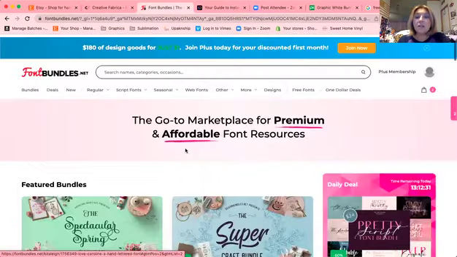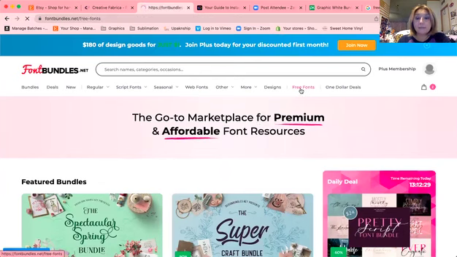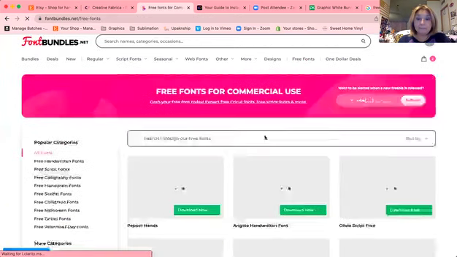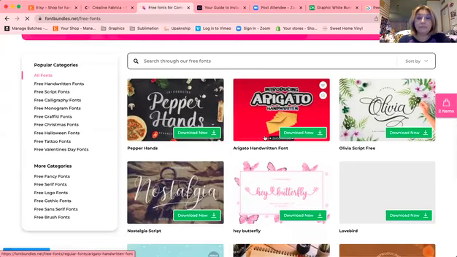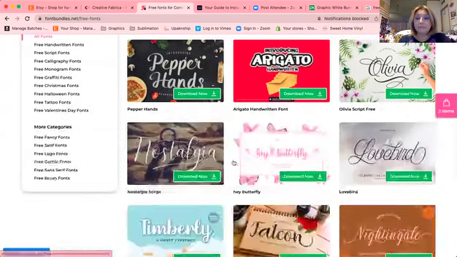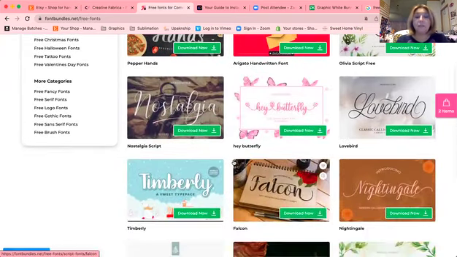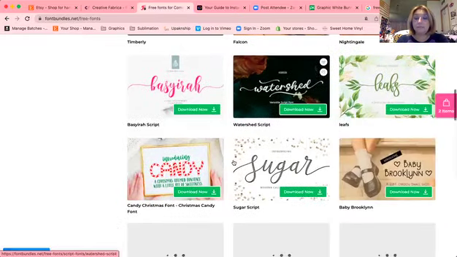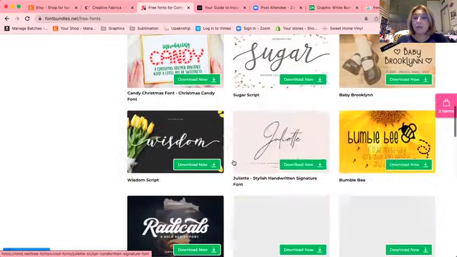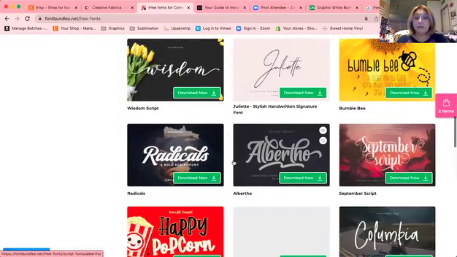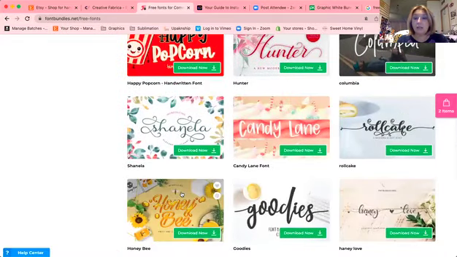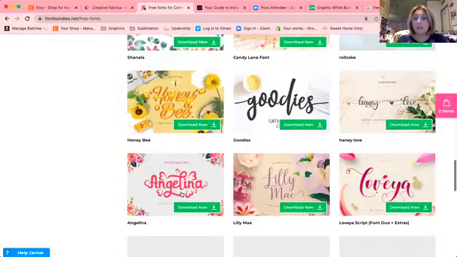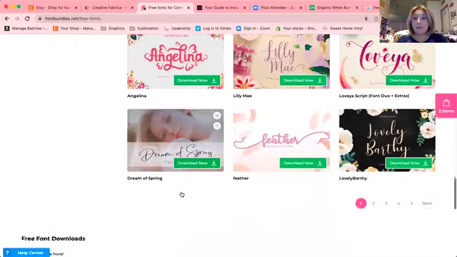Again, this one also, you can do free fonts. And then you could download from there. Let's just take one. Let's just try one of these.